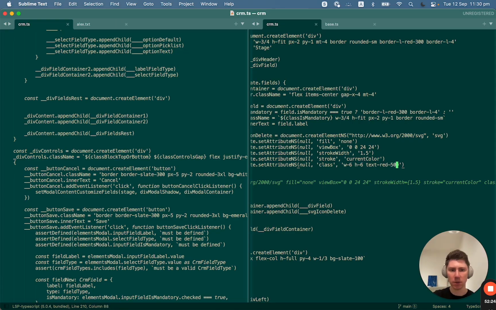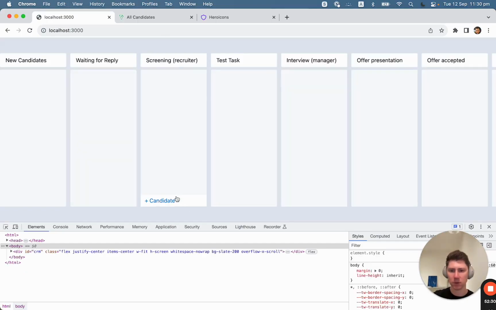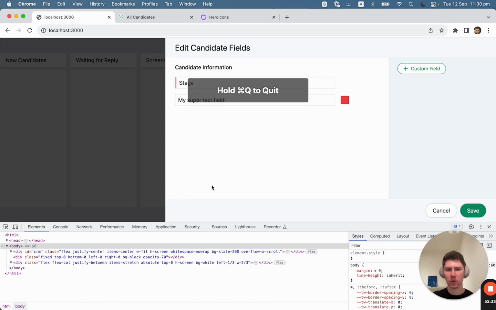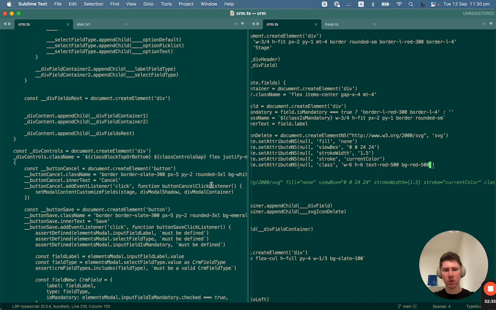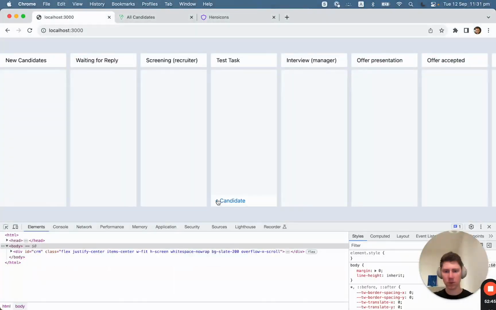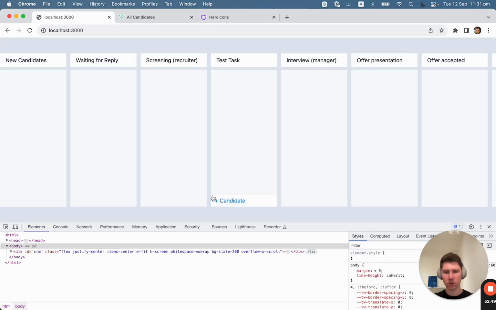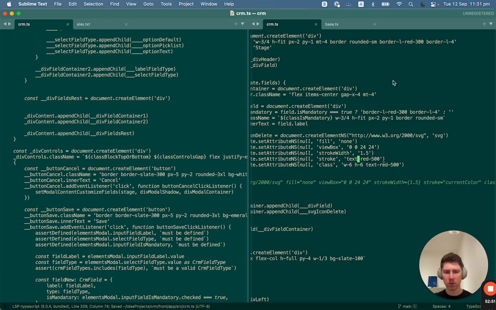And then I can do background red 500. Oh no. No way. Maybe I can do this. No. Not the one thing.